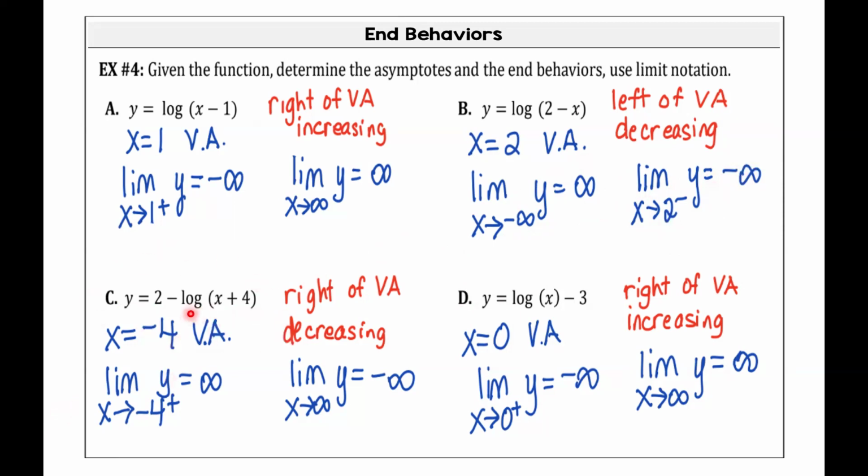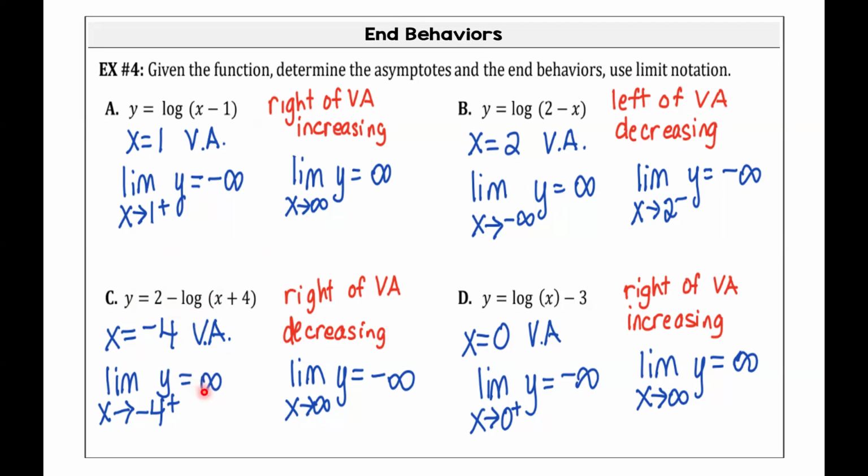All right, so several things have taken place here. First, we're going to acknowledge our vertical asymptote, which is based off what x cannot equal on the inside of our argument. So x cannot be -4. Therefore, there's a vertical asymptote at x equals -4. The next thing that takes place is that we are shifted. This 2 is just going to shift us up 2 units. And then we are reflected across the x-axis.